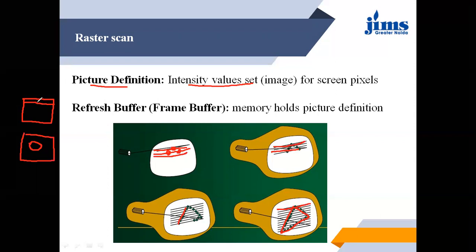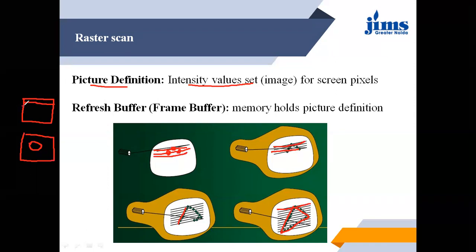If no pixel comes on this line, then all the pixel values will be 0, and this line will be off.